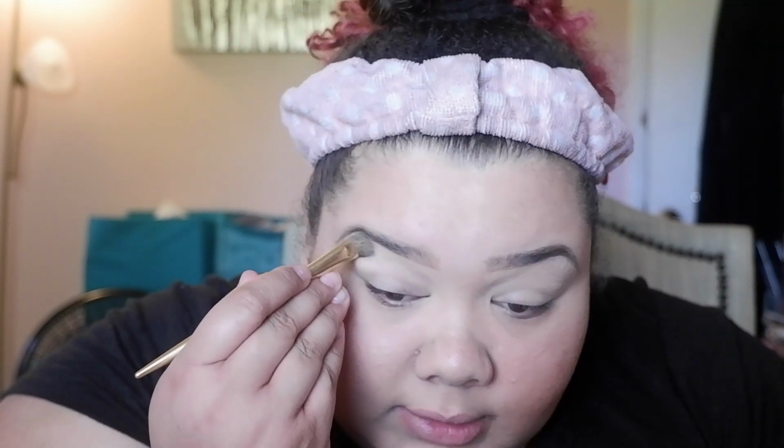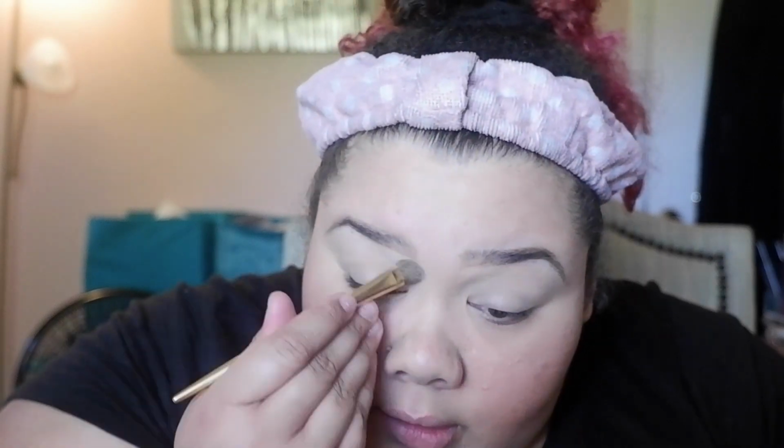So for a brow bone color, I guess I'm just going to use a face powder. Use any face powder that you have, but I'm just going to be using this Bare Minerals face powder since it's pressed. I'm going to use the matte side, which I've used a lot of, honestly. The shimmery side, I use it to touch up a lot, but I'm surprised I don't take it with me, because I use this almost every day to touch up throughout the day. Like if I get oily.